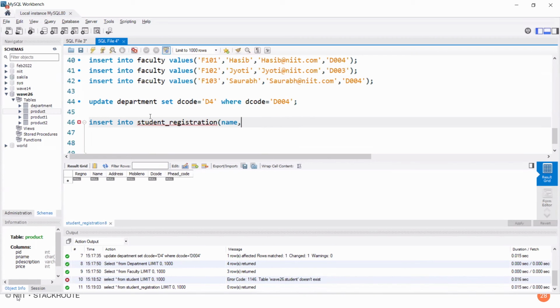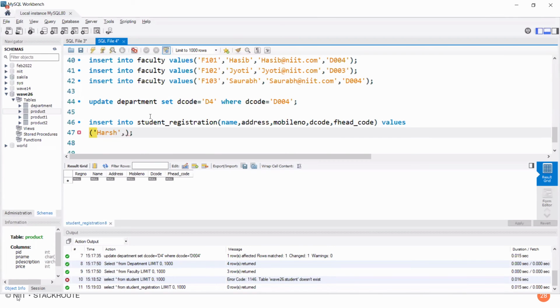I want to insert only name, address, mobile number, department code, and faculty head code. Values, to insert the first student. So department code D003 to D4, faculty 102.